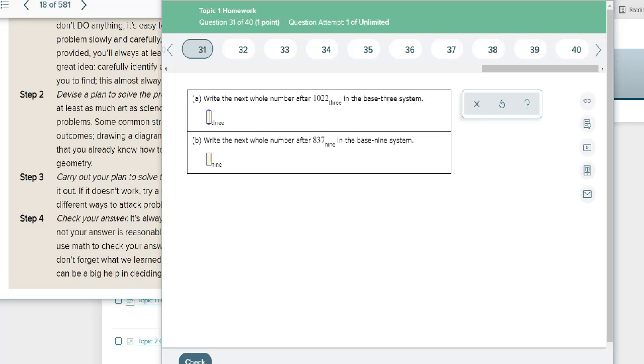So the way in which I'm going to count in the base 3 system, the next number that came after that is I want to add 1 to this. 1022 would make this 1023. But I can't use 3, so now I actually need to carry that over and bump this up to a 0, and now this becomes a 3. So I have 1030, but again I can't have 3, so now I need to make that a 0 and carry that extra digit over to the next place value. So the next number in the base 3 system is going to be 1100.